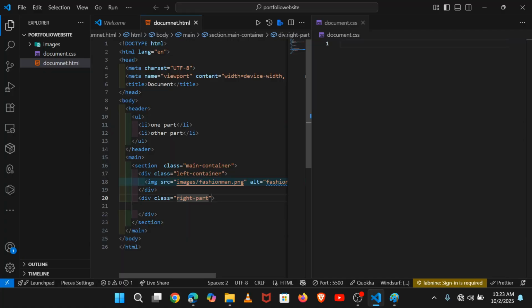like this, and inside it we put a header with class title.